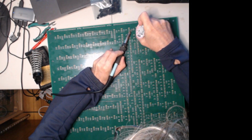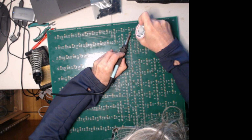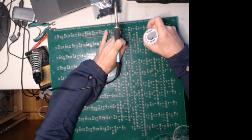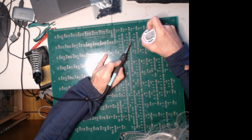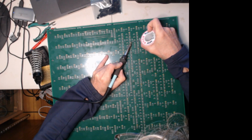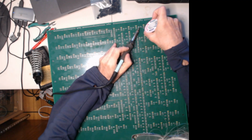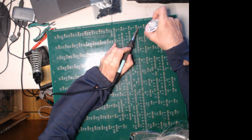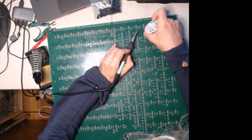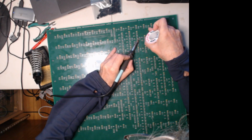The next will be the edge connectors. And that's it for the board. So you have the diodes, capacitors, and resistors. And you have these connectors here on the back. And then the connectors on the edge. And that's it. So that's all there is to these big boards. Not too terribly complicated. It's just a lot of repetition of the same stuff.